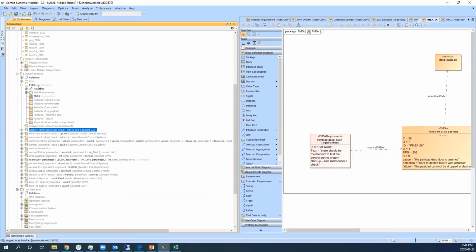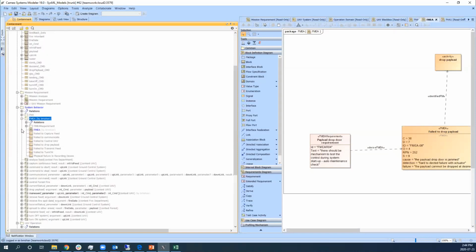If a different user has logged in, either using Cameo or MagicDraw or using MapleMBSE, and tries to add something here, the information displayed in MapleMBSE is that the element cannot be locked because it's being locked by a different user. So this way, we can have different users collaborating at the same time and working on different parts of the model.